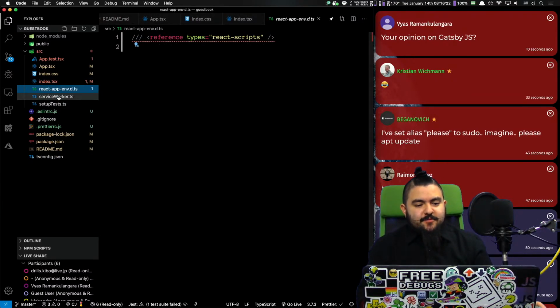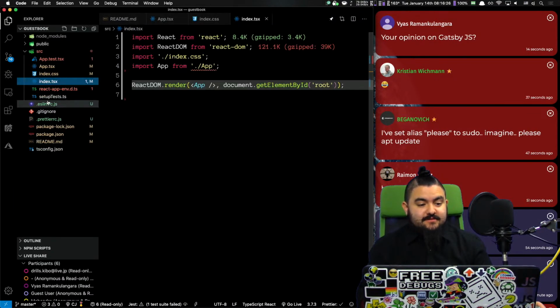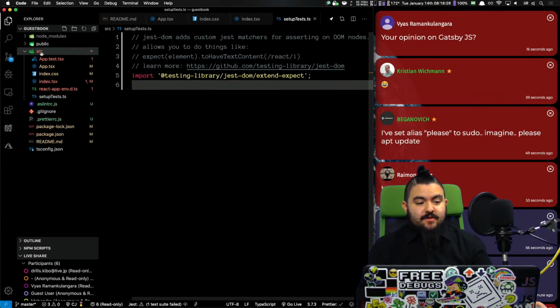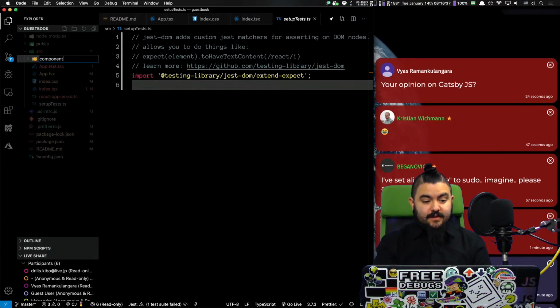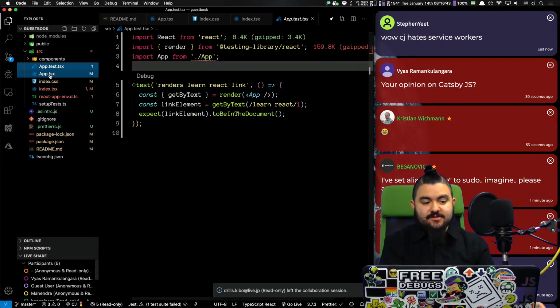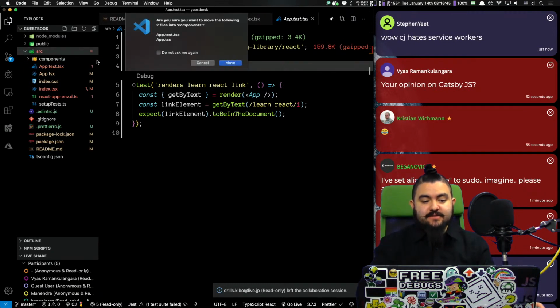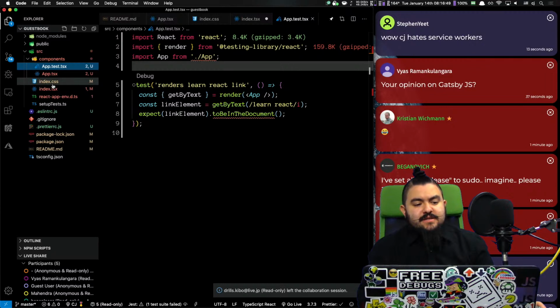This was set up for TypeScript type things. I'm just going to delete this service worker file. Then we have setup tests. Cool. All right, so here's what I'm going to do. I'm going to create a new folder called components. And for now, we really just have the app component, the app level component. So I'm going to move App and App.tsx into there. It automatically updates their imports.